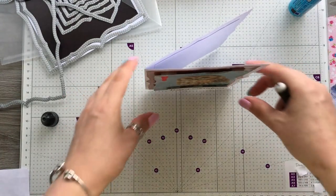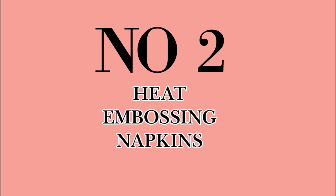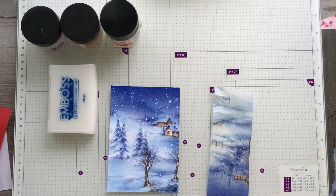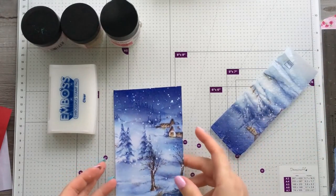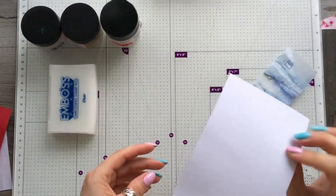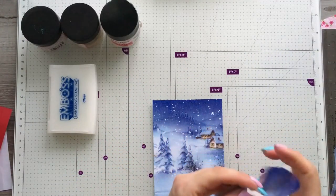So let's move on to number two. Okay, the next one is heat embossing the napkins. Now here we go, I've got another napkin, and I've popped it just on a piece of card the same way with the glue and just pressing it down.